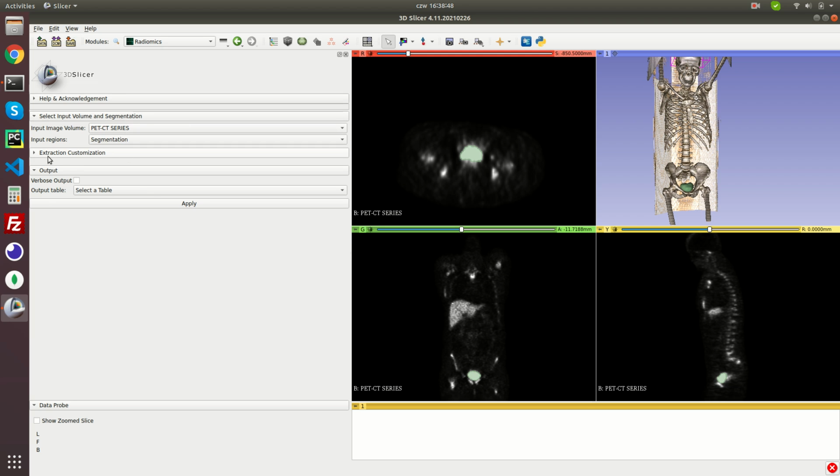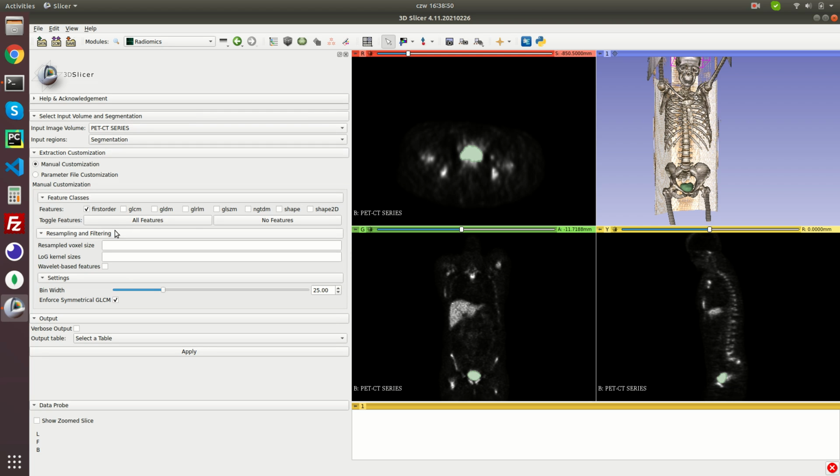Click on extraction customization and click on all features. Okay. With default settings, click Apply.